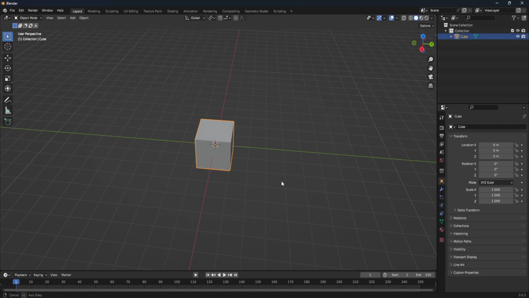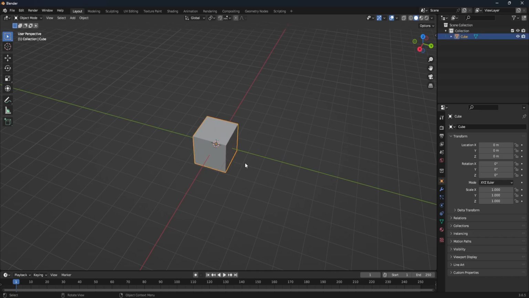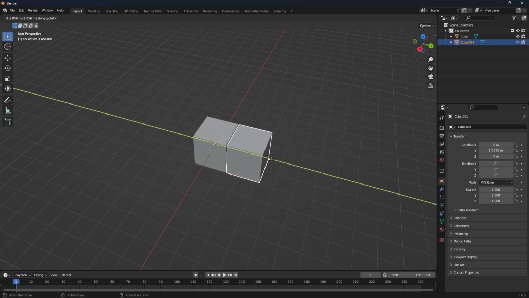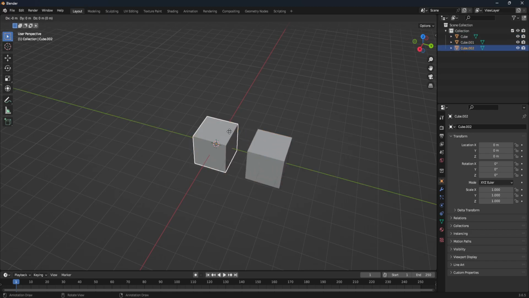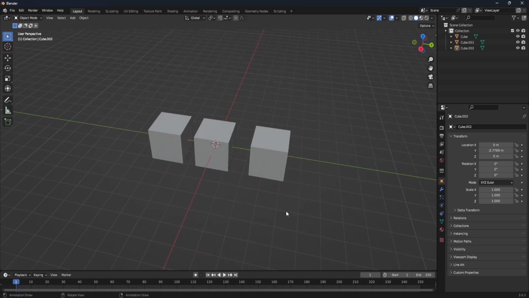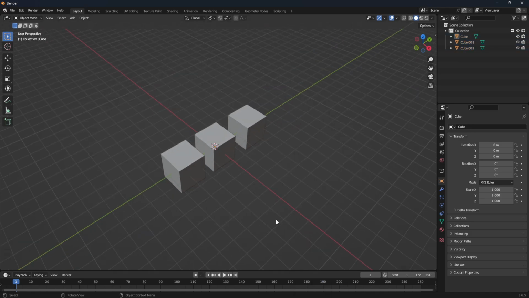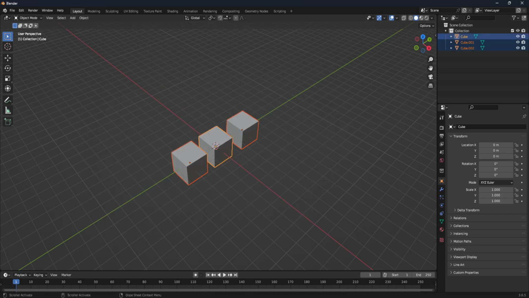So obviously for selecting an object, you can click an object. You can drag and select an object. I'm just going to duplicate this object really quick. Duplicate is Shift D, and then tap Y to move it on the Y axis. And once you have three objects here, you can select them. You can hold Shift and select multiple objects. You can drag to select multiple objects, create a selection box there.